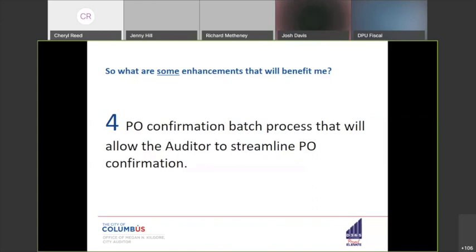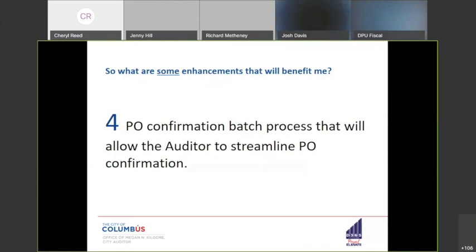And then fourth, we're going to have an enhanced PO confirmation batch process today that will allow the auditors to streamline PO confirmation. So the overall effect of this is hopefully to be able to provide confirmation of POs a little faster on certain POs that meet auditor-defined criteria.